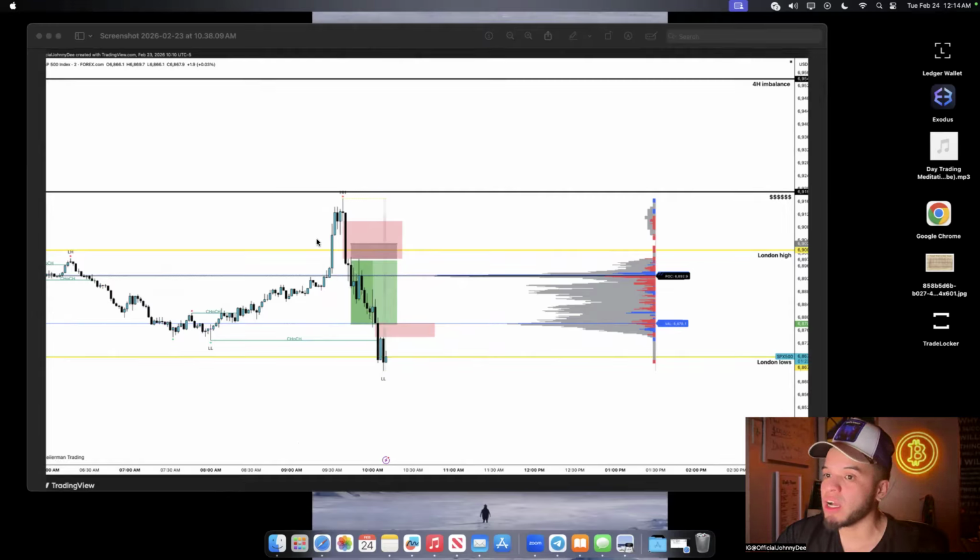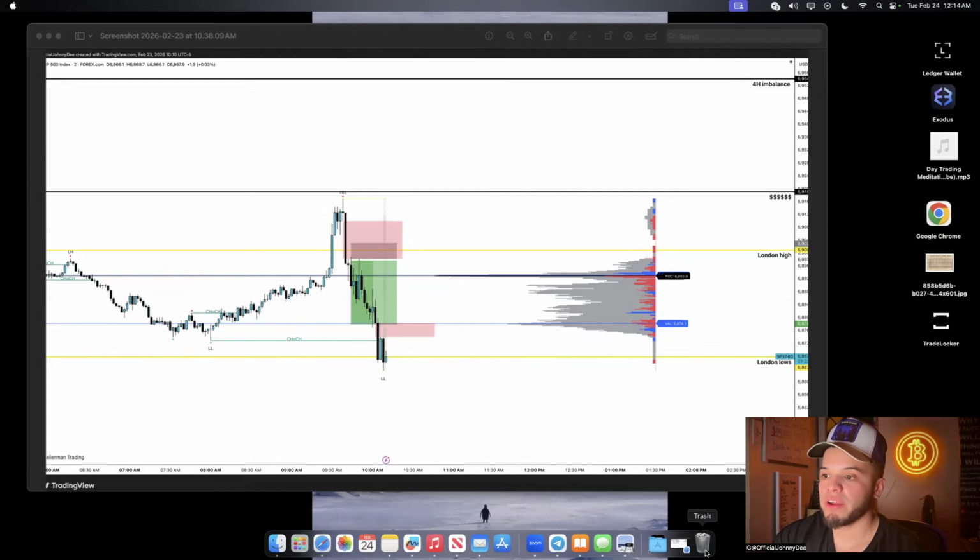Essentially, what I should have done in this position, I took an unnecessary position here that caused a loss, which is not a problem. Now, once we broke and we rejected off of these higher highs on the higher time frame, we created something called a bearish shooting star. If you guys don't know what that is, oopsie.